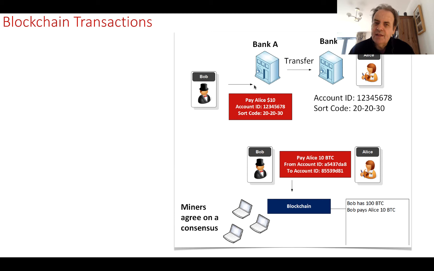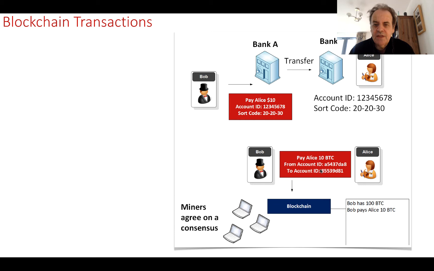Why can't Bob and Alice just transfer funds to each other without involving the two trusted entities? In a Bitcoin world, Bob signs a transaction with his private key, proves his identity with his public key, and defines that he wants to pay Alice 10 bitcoins. He gives his address ID and Alice's ID, and then gets miners to agree that he has enough money in his account and that he hasn't double accounted for it. The miners then agree, typically within a 10-minute period, that this is a valid transaction, and it is added onto the blockchain.